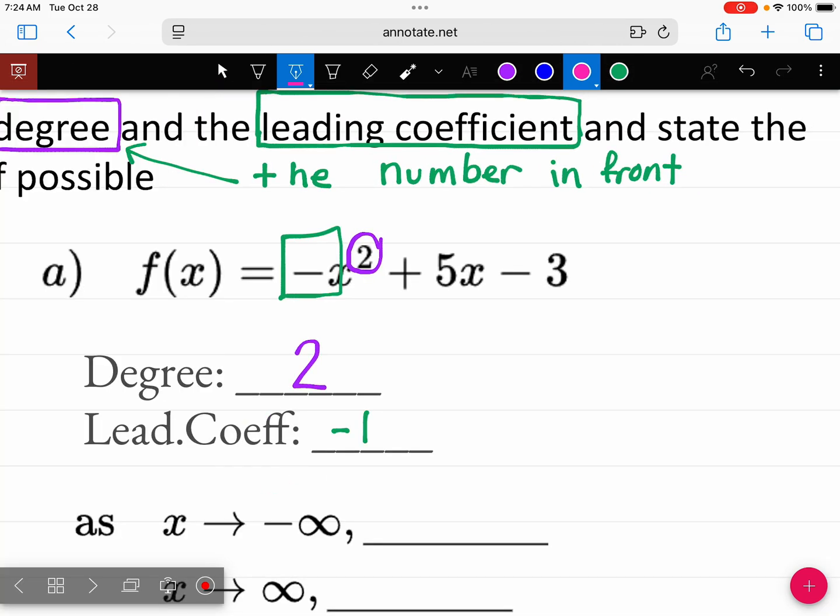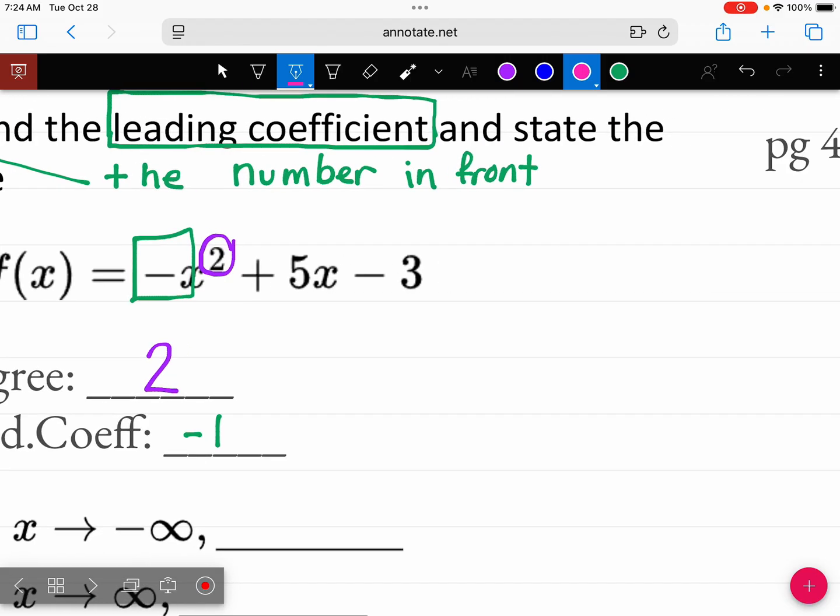When we're looking at our end behavior here, what we really care about is my degree even or odd? So is this number even or odd? Even. Is my leading coefficient positive or negative? Negative. So if we think about evens that are negative, remember we have odd, where's the disco? And evens very, very matchy-matchy.